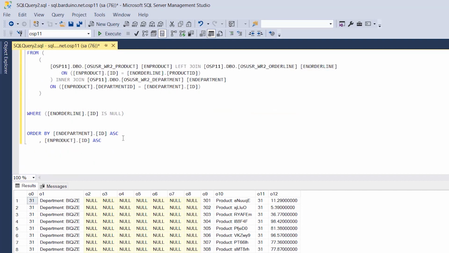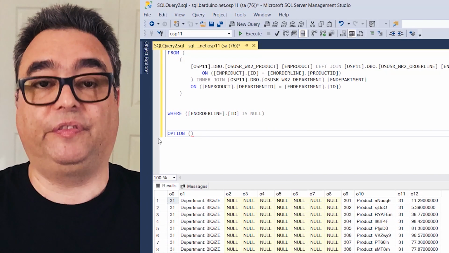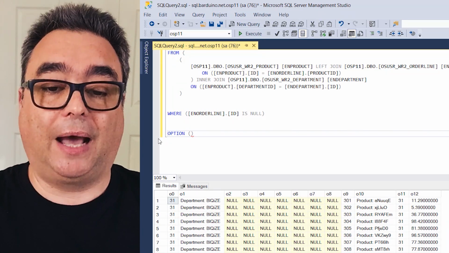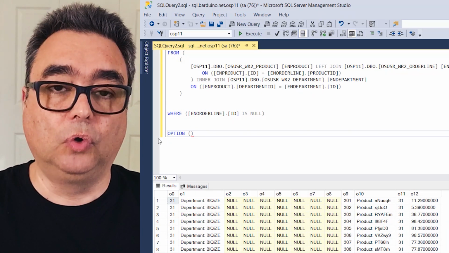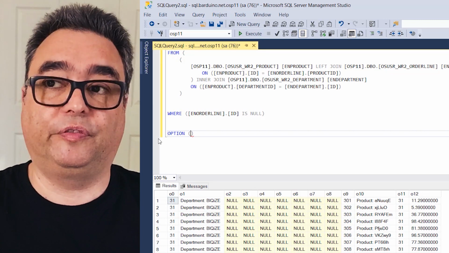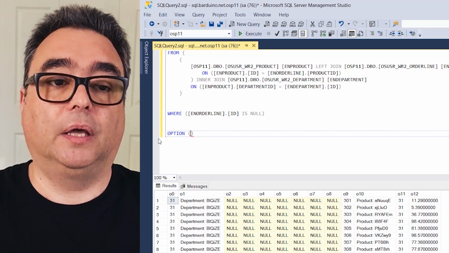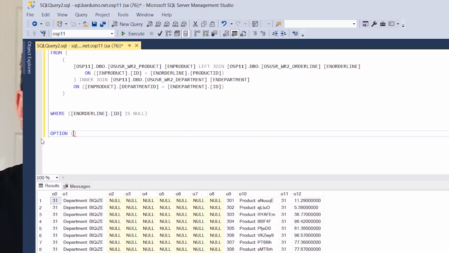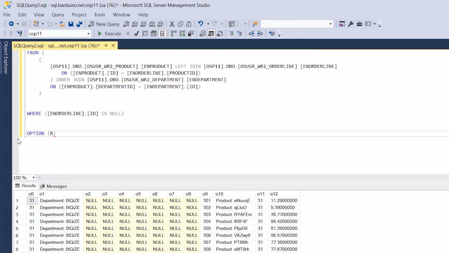Now, another thing that I always do here is that I include a hint to the SQL server so that as I modify the query, right, I'm forcing the SQL server to recreate the execution plan, right? So to find a new way, or to find again the optimal way to execute the query. So I'm just going to put this here. It's called option recompile. Obviously, do not use this on your production queries. This is just for test purposes.